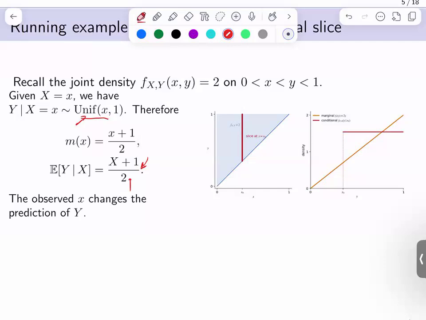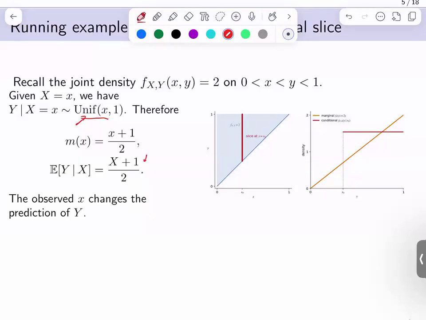And this also shows that they're not independent. If this conditional expectation turned out to not depend on x, if it turned out to be equal to the expectation of y, this doesn't imply independence. But if they were independent, this would happen, because in that case the conditional distribution of y given x would not depend on x. So it would be similar to just the unconditional distribution of y. The fact that this doesn't happen implies dependence. So the fact that this conditional expectation depends on x means they're really dependent.